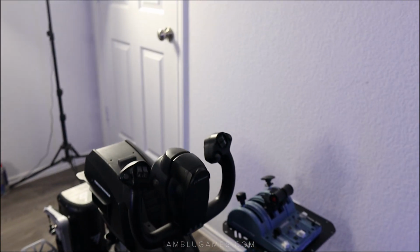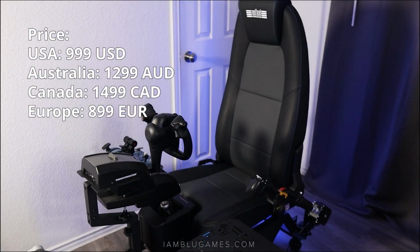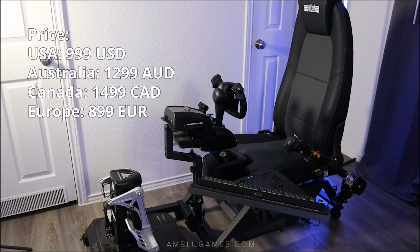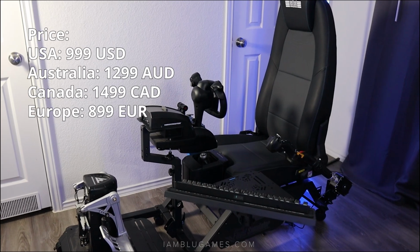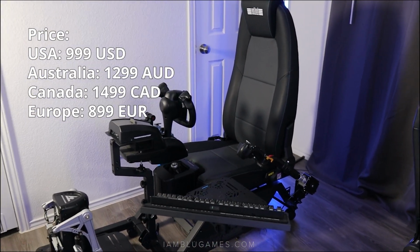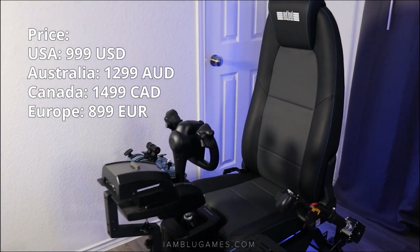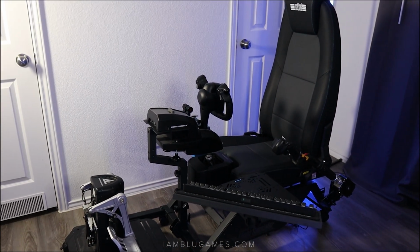So final thoughts, do I think this chair is worth it? I think if you don't already own any Next Level Racing flight sim chair, then yes, I think it is. But if you own any of the previous chairs, then no, it's not worth the minor upgrades and minor changes and the few little extra mounts that you get with it. I hope they sell these extra mounts and the seat itself separately so you can swap them out with your old seat, because it is the same mounting device. The same way the seat mounts to the old chair, it mounts to the new chair. So hopefully they'll sell the seat separately so you can enjoy the chair and the mounts.